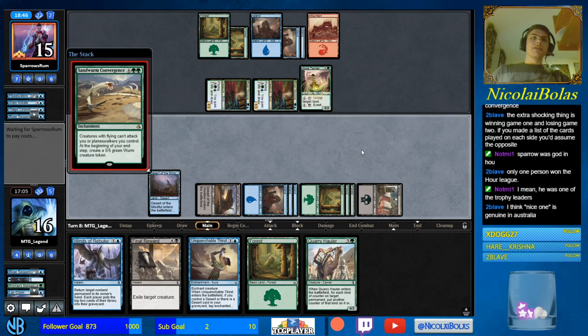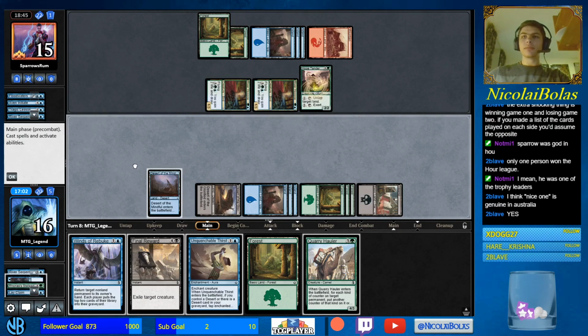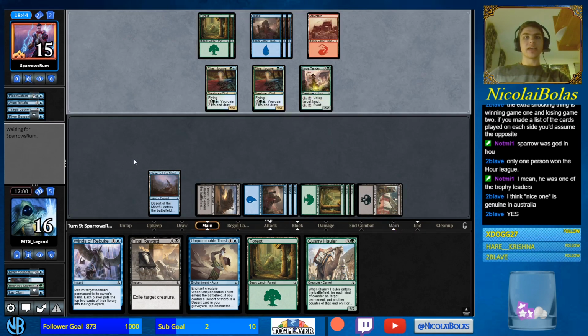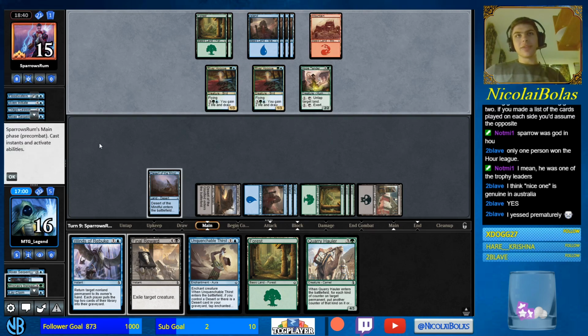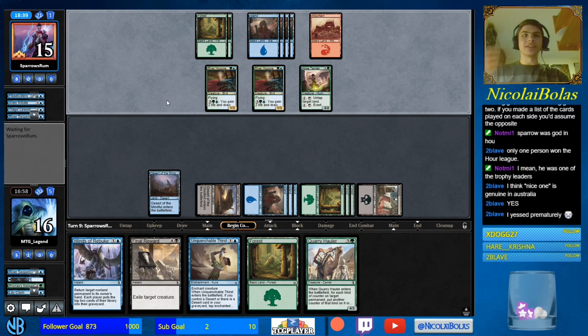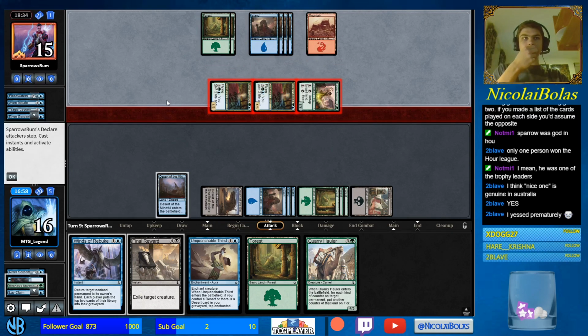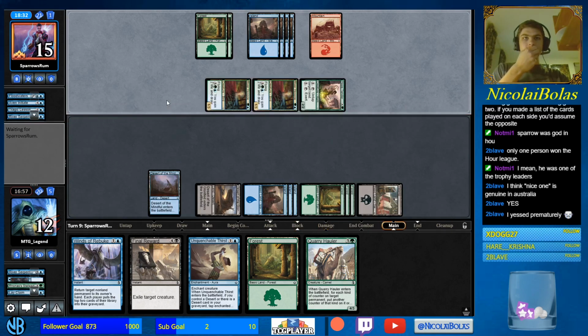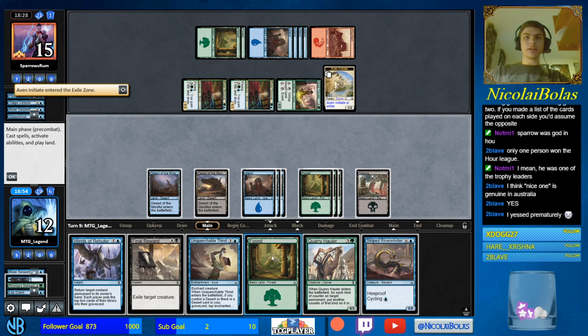Don't have a second counter. No! That is sad. I am sad. You yesed very prematurely, too, Blave. It's all your fault. I'm still in okay shape. 3-2 flyer.